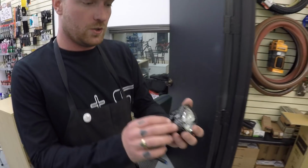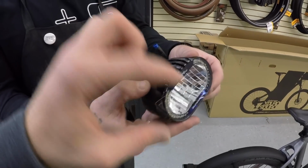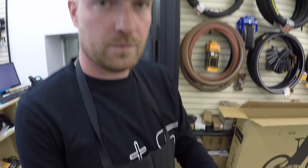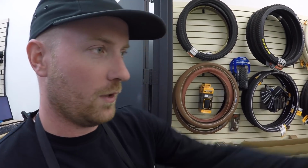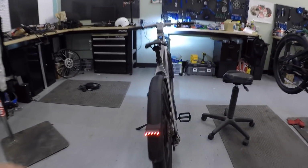This is the whole made in Germany. This is the whole unit piece here. It's got heat sinks, and I've heard that the M99 Pro is over 1,000 lumens or something. Yeah, it's super bright. As you can see here, it's painful bright. And then the rear light, this is the M99 as well.